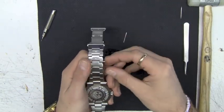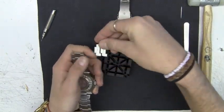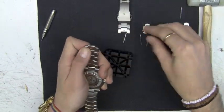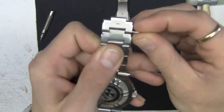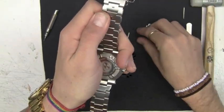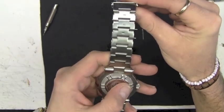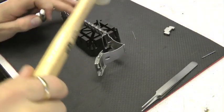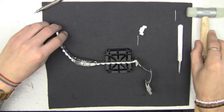Now we're going to remove our bracelet from the pin block, remove the pin from the bracelet, and separate. Go ahead and grab the additional links that came with your watch, remove one of the pins, add one of the links to your bracelet, insert the pin in the opposite direction the arrow is pointing here, grab the remainder of your bracelet, slide your second pin in, being sure that the non-knurled portion of these pins is the first to slide into the bracelet, with the knurled head of the pin following, being last to set in. Go ahead and tap the pin down, grab your pin tool, and set the pins just below the links.